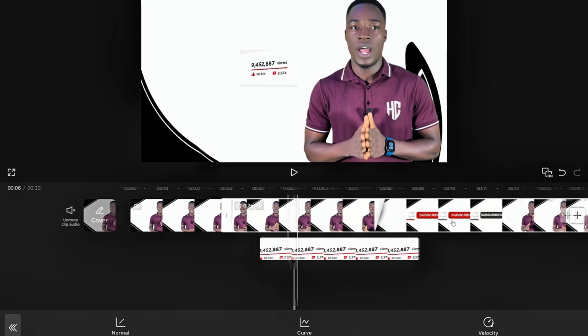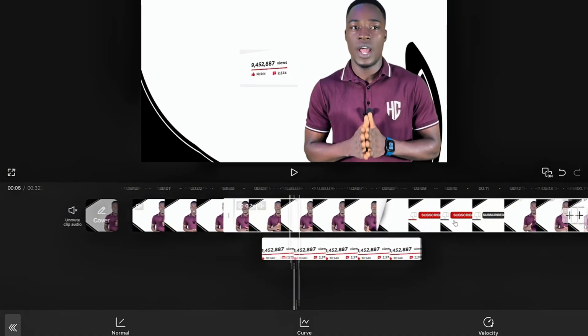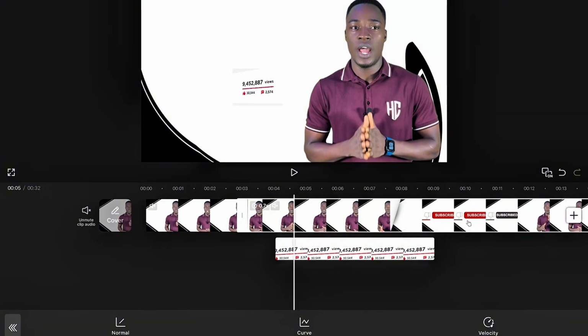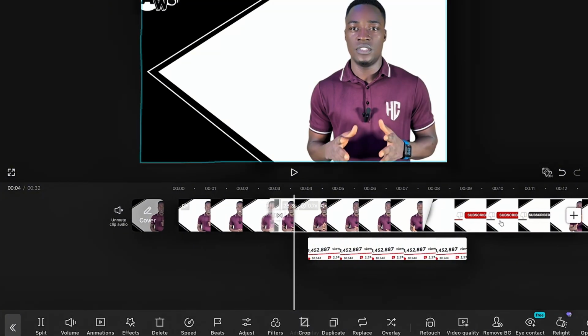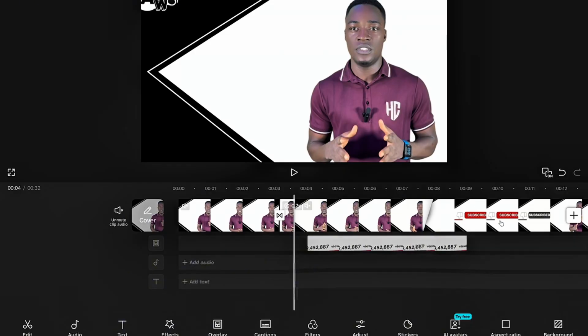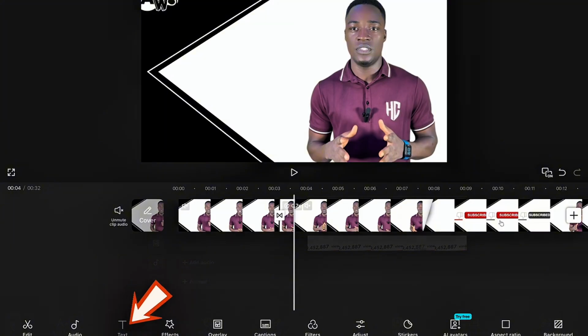And also creative uses of effects. Talking about the text sticker animation. To add text sticker animation to your editing, what do you need to do? All you need to do is to just locate text. Just click on text. We can add any text.